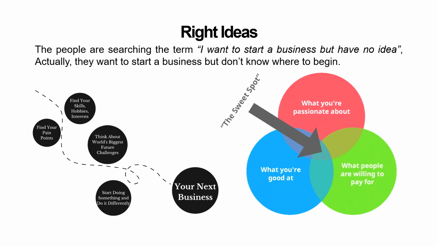The other approach is to try to get into an existing market where some products and services already exist in that domain, and you are trying to create a niche for yourself by making some innovations, and we will talk about all those innovative techniques as we go through this course. So, basically the keyword here is start doing something and do it very, very differently. It can be something very niche or something very generic, but do something very differently. Differently is the keyword, and that finally leads you to the next business. So, this is an overview of how you have to train your thinking process in order to get to the right idea. Let us look at the plot on the right.